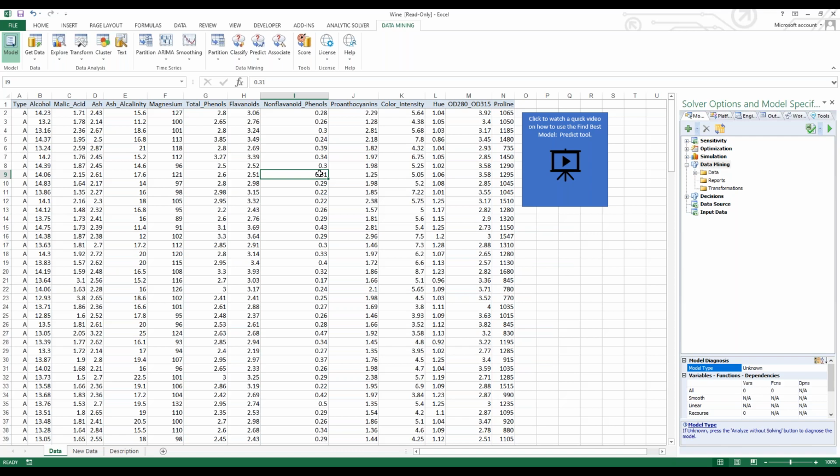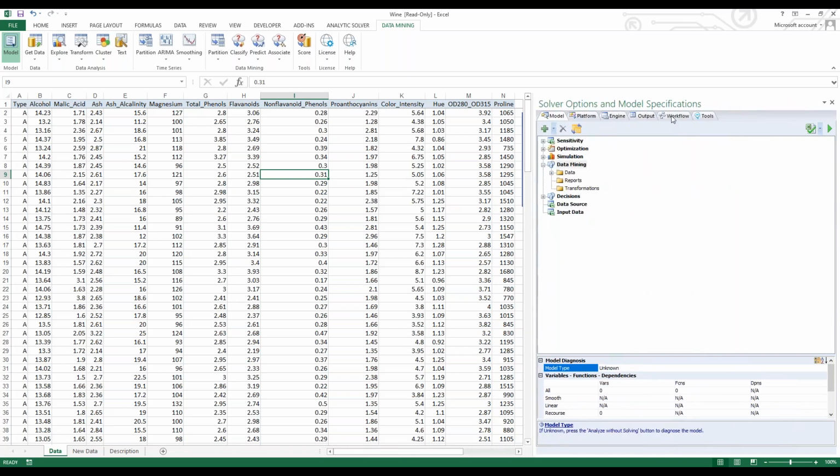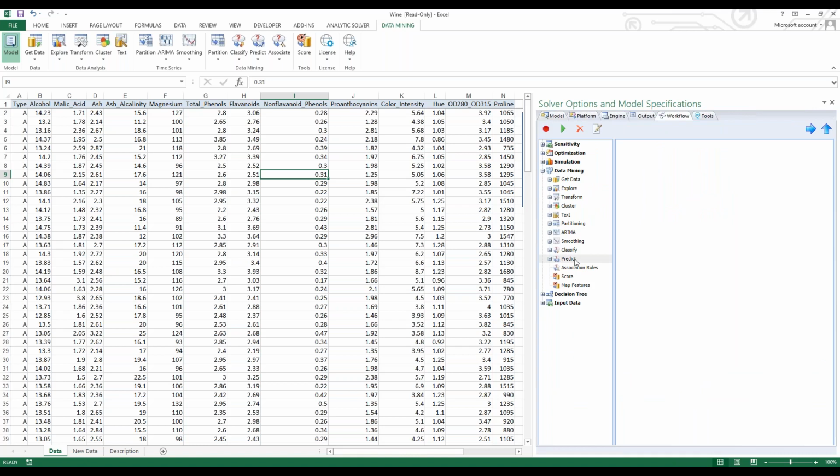My goal is to show you how you can compare multiple algorithms together. So let's use the workflow tab. There are 2 ways to work and create workflows. One is manual and one is automatic, or by recording, okay? By recording means when you are performing different algorithms, just click on recording and it will actually create the workflow for you. I'm going to show you the manual option, okay?